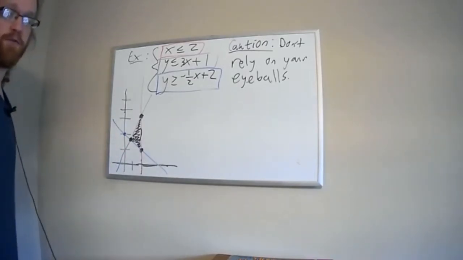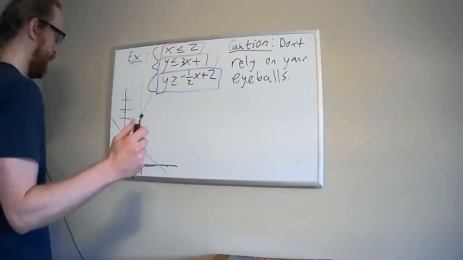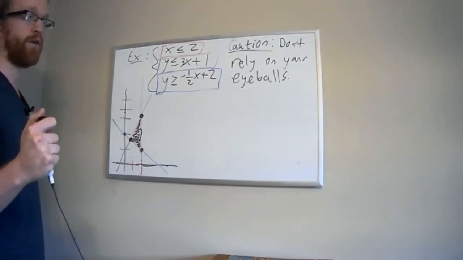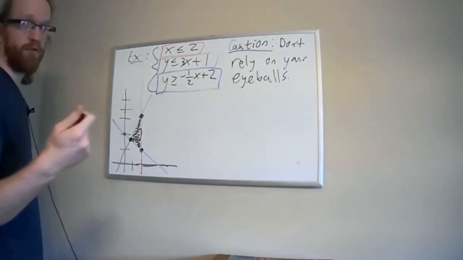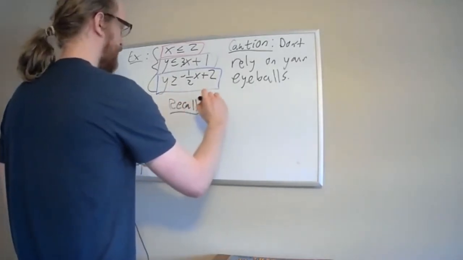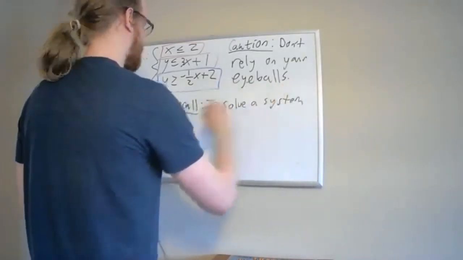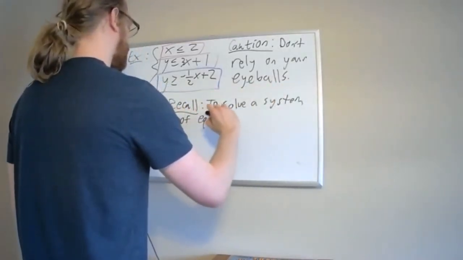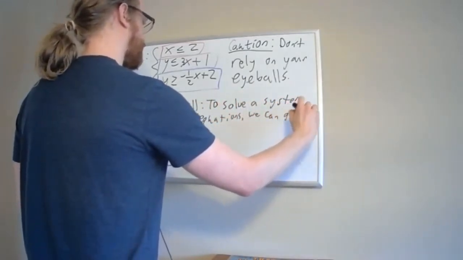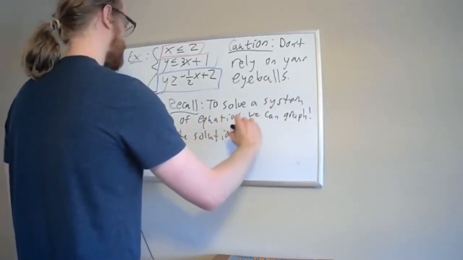In fact, you guys already know how to do this. If we think back to chapter 5, you might remember on one of the activities, when we started solving systems of equations, one of our methods introduced on an activity was solution by graphing. And so we might recall to solve a system of 2 equations, we can graph the equations. The solutions are intersection points if we do that.